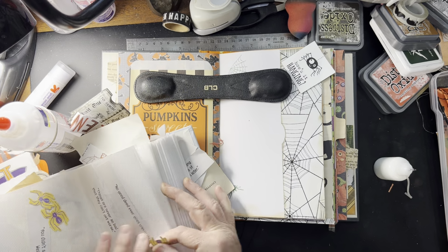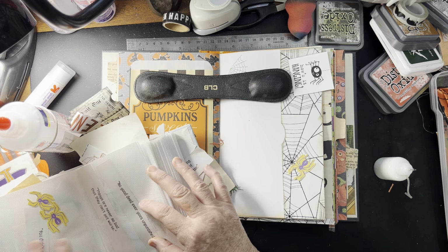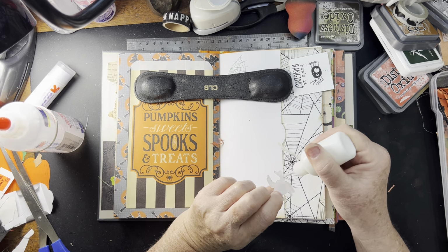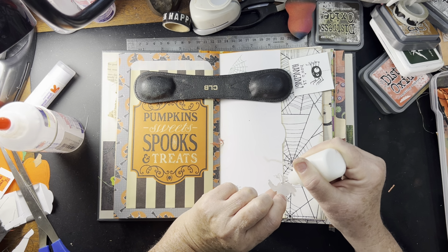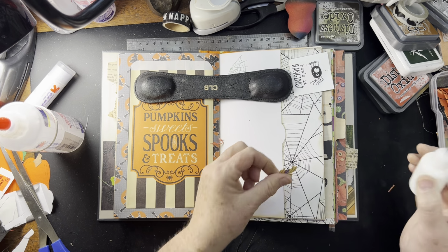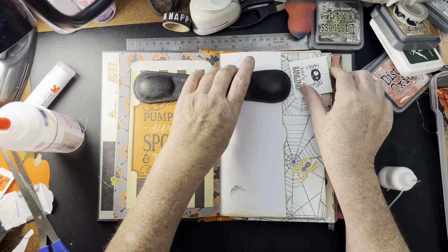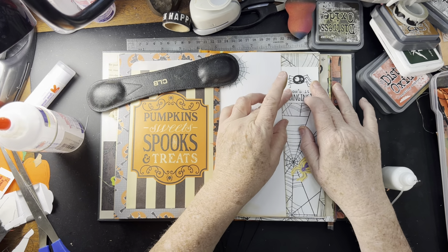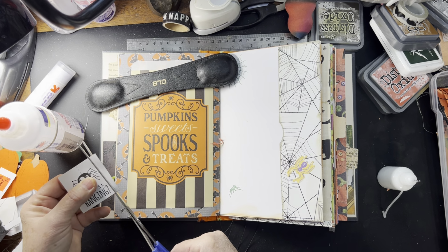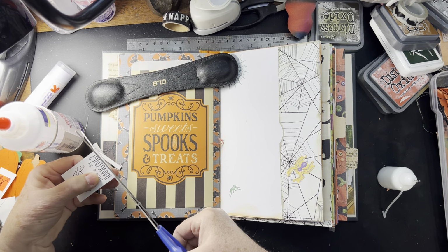Okay, get this out of the way. I can have that on there. I can have how's it hanging. I think I'll do both those things. I like this one because it's got a little bit of color to it. That one looks like a black widow spider. We'll just do how's it hanging up here. I'm going to trim it a little bit, just going to wing it with my scissors. Cut that bottom off just a smidge.